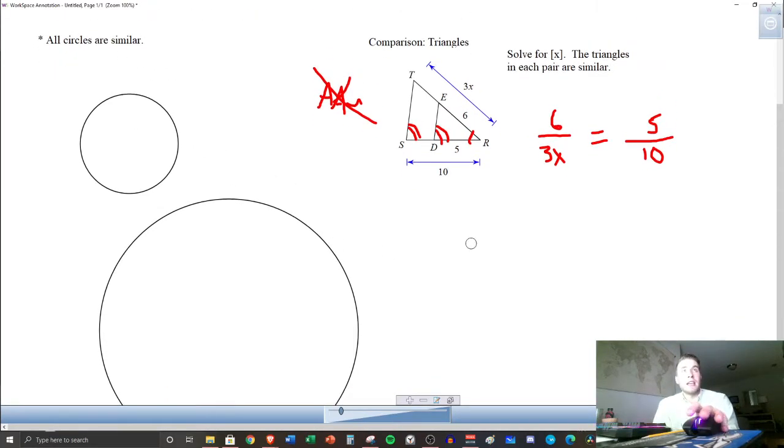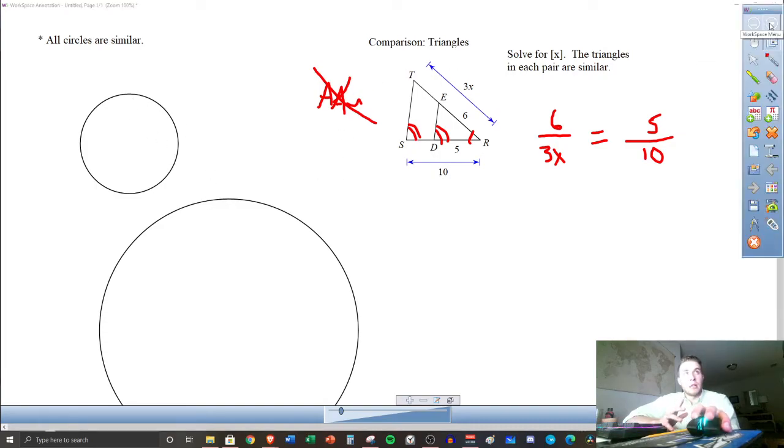So there's not really going to be an assignment that's dealing with this, but this is just something for your interest, and it's one of our standards. It's important to know that all circles are similar, but we're not going to have problems that we'll be working that necessarily deal with that, okay?